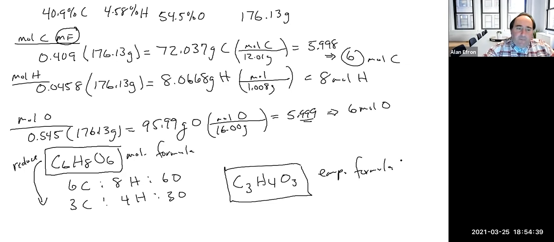So again, you can see both approaches end up in the same spot. It's just whether you want to go from empirical to molecular, or you have enough information to go from molecular back to empirical. This works because this is really all based off of the percent composition by mass and how these atoms come together. They always come together in basically whole number ratios with each other. And that's how we can work these problems either way. Any questions on calculating molecular formulas, empirical formulas, one way versus the other? Any of those questions?